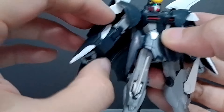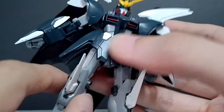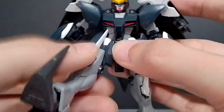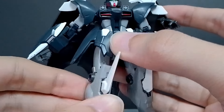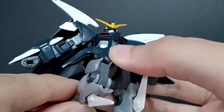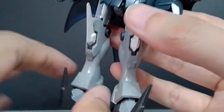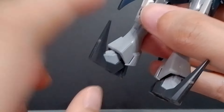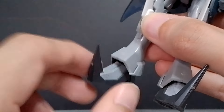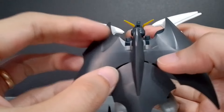The front skirts are molded together and can move up. The side skirts can move up and forward and back. The back skirt is fixed. The hips are on ball joints so they can move forward, back, and in and out. The knees are double-jointed. There's no separate ankle armor — it's stuck in place, as is the knee spike. The feet are on ball joints so they can move down, up, side to side a little bit, and rotate.